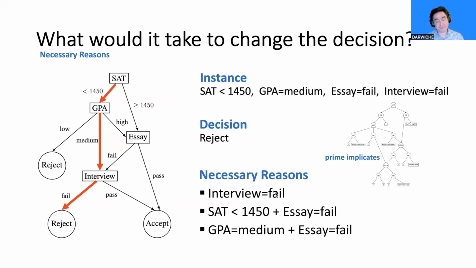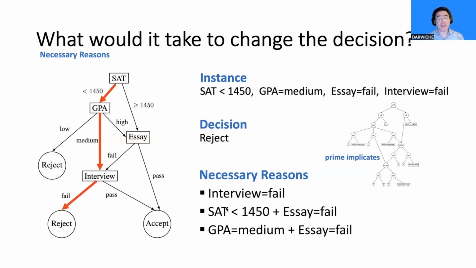So this is, in this case, a trivial, like a unit clause. There's only one variable setting. This says this or that, this or that clauses, right? Again, the literals are all simple and they appear in the instance. That's all guaranteed. Now, this is why we call them necessary reasons, because they're necessary for the decision. If you violate any of them, the decision is no longer guaranteed.